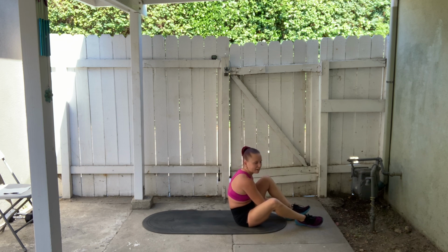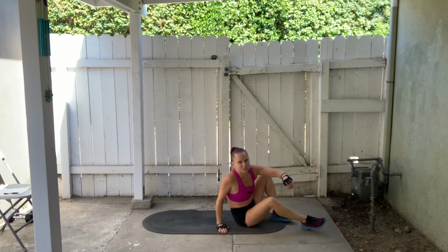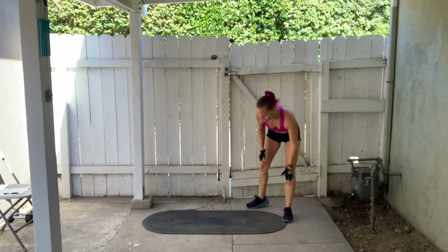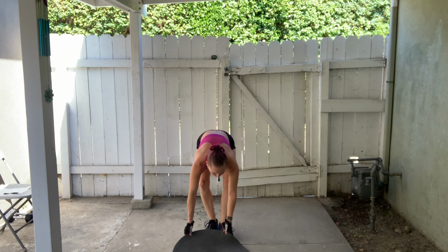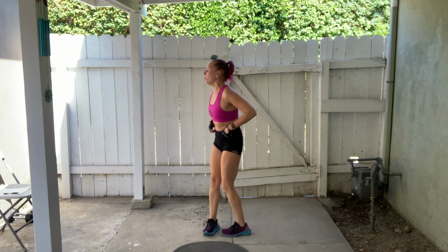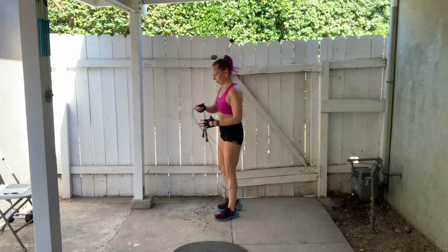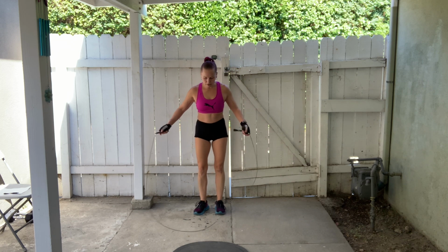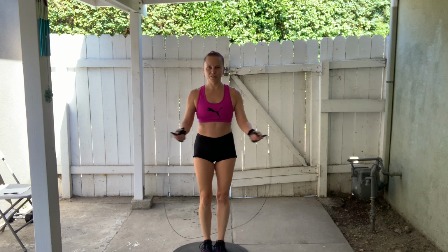By rep seven or eight, I start to really feel it. And then by the time I get to rep 10, it's just like torture. I really have to force myself to work through those last couple of reps because my abs are just hurting so bad by the time I get to the end of the set. Whew. All right, another set of 100 with the jump rope.